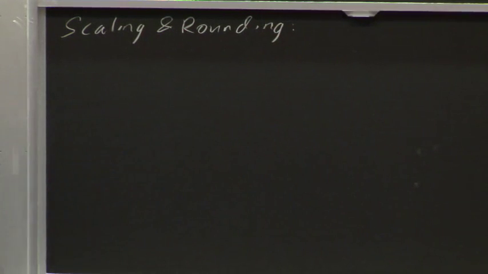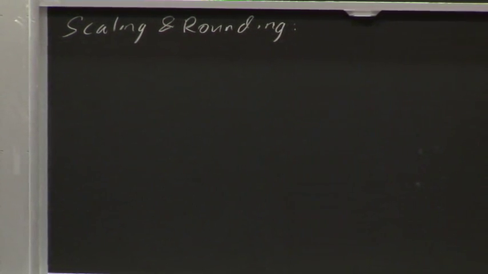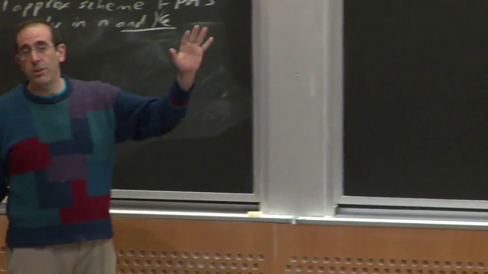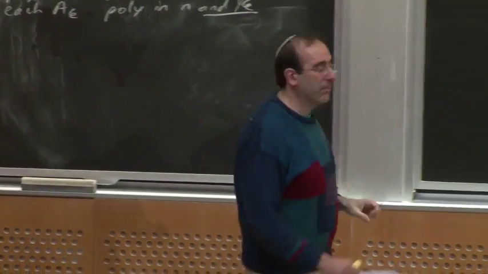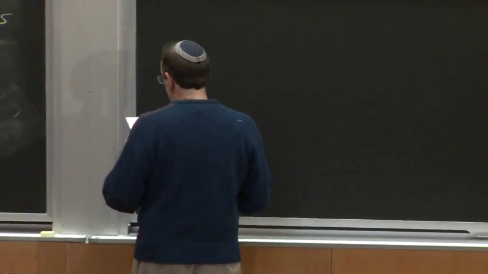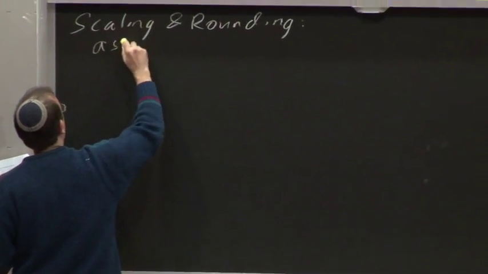Okay. And actually, this scaling approach is also going to solve the problem of when we have numbers that are really huge. Because if the numbers are really huge, then in a sense, the non-integer parts are too small. And we can make the numbers smaller without losing a lot. So let's assume that I know p, that I know the optimum.